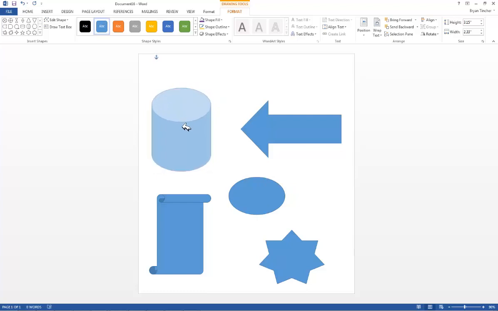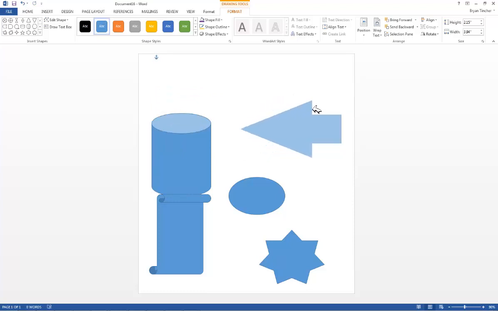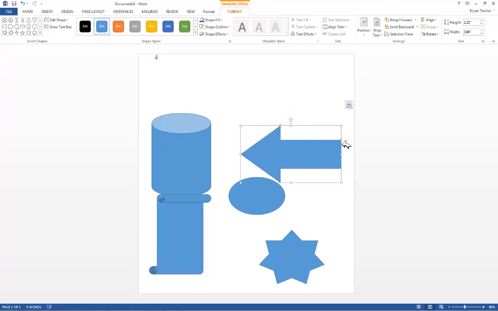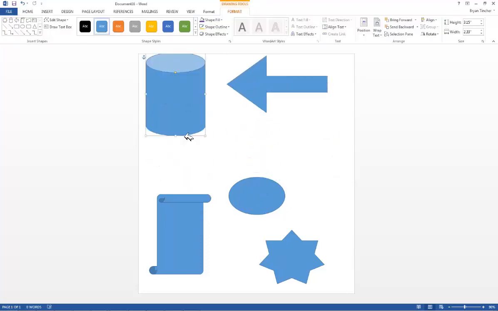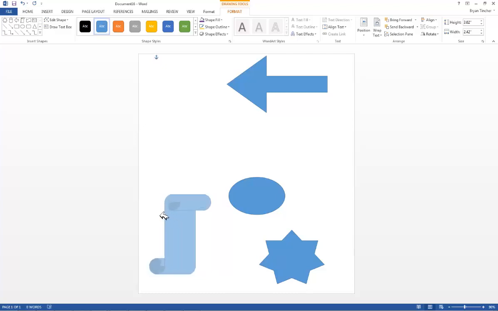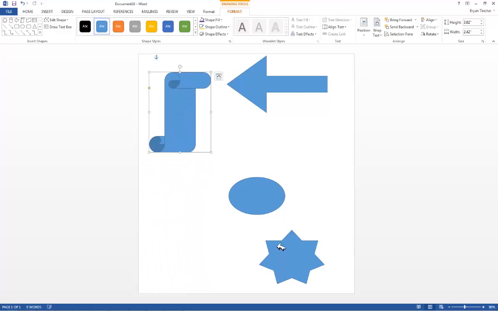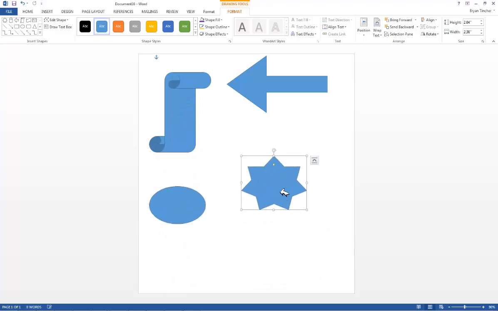On this one, when I click and rotate it, you can see what it does to the image. This one, you can either use this to adjust the head of the arrow, or you can do this one to adjust the thickness of the arrow. Move that out of the way. Move this one out of the way. Actually, I'm going to delete that. I don't need it right now. On this one here with the scroll, when I click on it, you can see how it alters the shape of the scroll. This one doesn't have one. And then with the star, you can see how it edits or alters the appearance of the star.